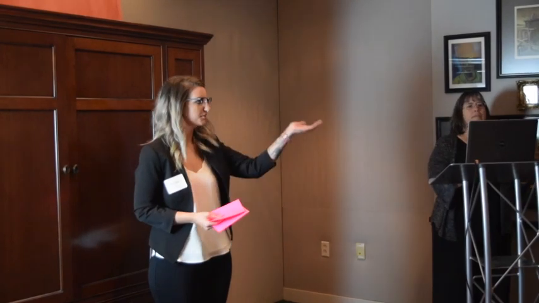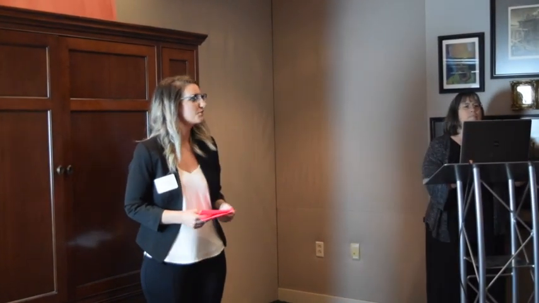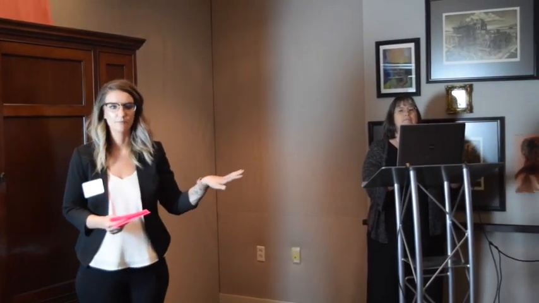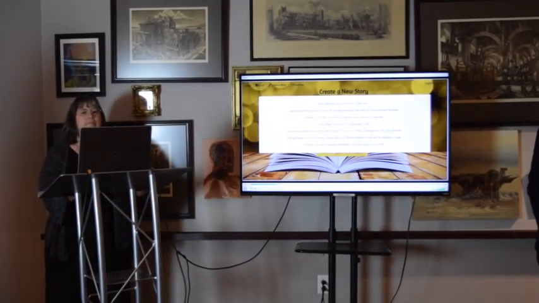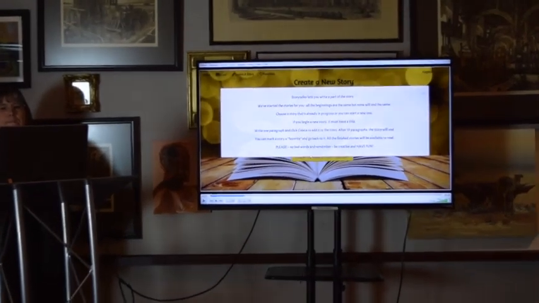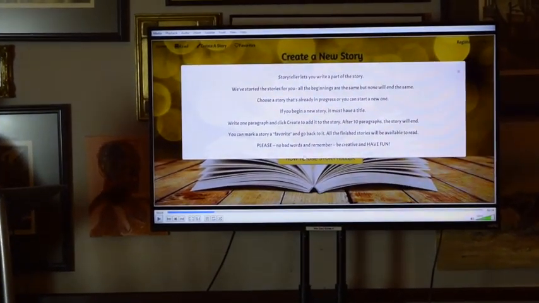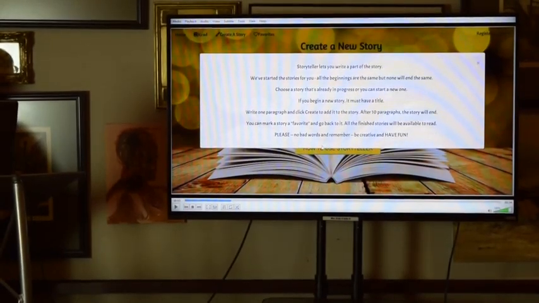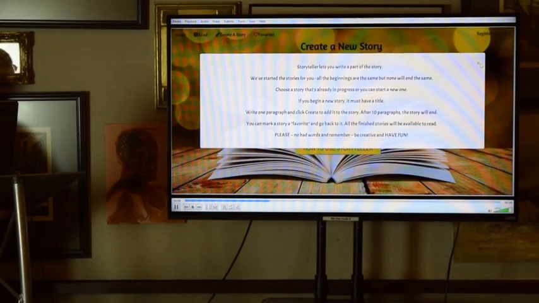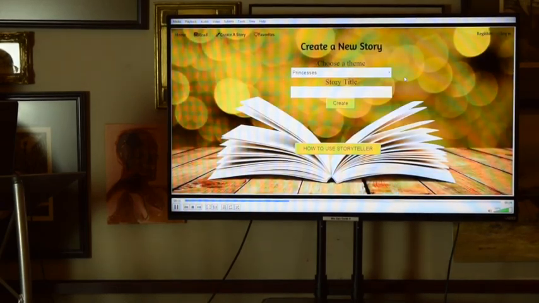Okay, so the first step when a user is on our app is to go to the Create a Story page. So on this Create a Story page, at the bottom you will notice a button that says How to Use StoryTeller. So what this button does is it opens up a JavaScript modal, which is just a small pop-up screen, and it displays a few simple rules for using our app, such as each story must have a title. Once they X out of this modal, it is going to take them to that same first page where they can choose a story theme.